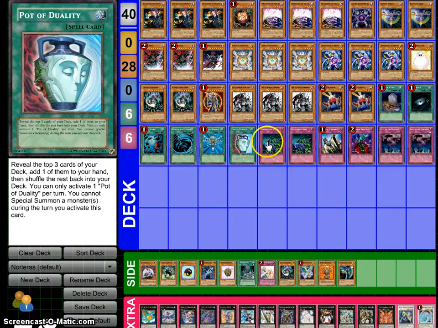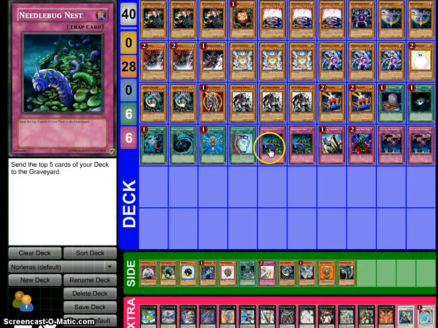Maybe I'll take that out. I don't know. 2 Needlebug Nest. Send the top 5 cards from your deck to the graveyard. It's okay. I figured this was a better way to run than Lightsworns. A lot of people would say, oh, why don't you just run Lyla and Raiden and stuff to control the field and mill. I didn't like it that much.